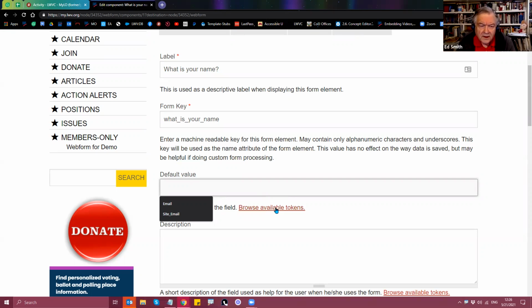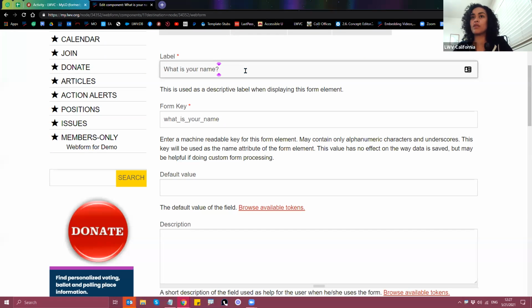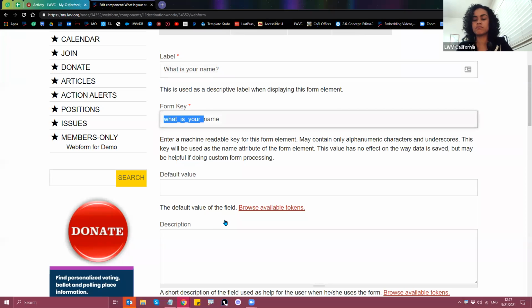In effect, when you define your form key, you're sort of defining your own token. Is that right? In a way, yes. You are defining that last piece of the token. So I think, especially when you know you are going to use tokens, it makes total sense to shorten a form key, especially when the original label is super long. It's super simple to just go with a shorter form key. Just note that if you make changes to a form key and you have a token already in place, you need to make changes to that token as well.